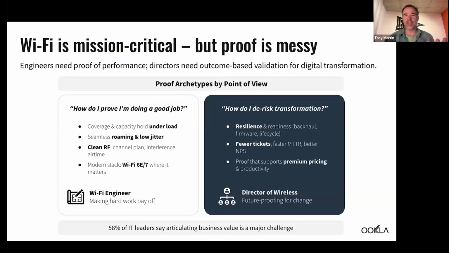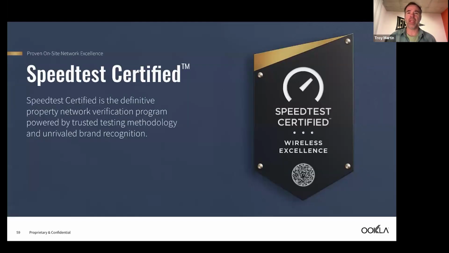A lot of these days, families don't necessarily like talking to each other. So if there's a family of four that all checked into the same room, mom and dad and a couple kids, right? If they don't like talking to each other, they'll pull out their mobile device and each one of them starts streaming a video feed to that mobile device. So now in each room, if you needed 15 megs per device, you need 60 megs of capacity per room in your hotel, right? So you need to make sure that you've designed enough Wi-Fi capacity as well as the necessary internet backhaul to support those bandwidth demands.